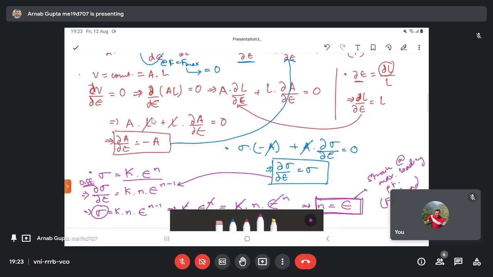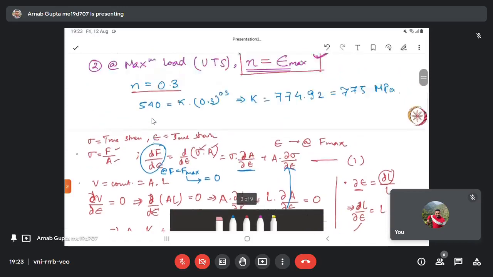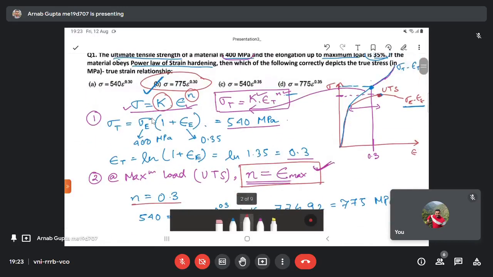So if you look at your engineering stress, engineering strain curve, this particular red one, you can see that the material is getting loaded till here. After this, even if you don't increase the load, the material will start necking. At constant load, it will start necking, and its area of cross section will decrease further. So this is that maximum loading point.